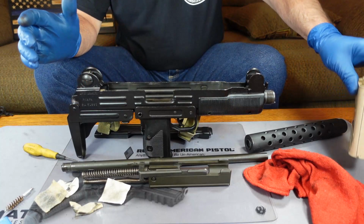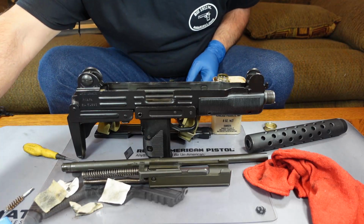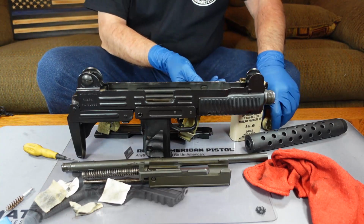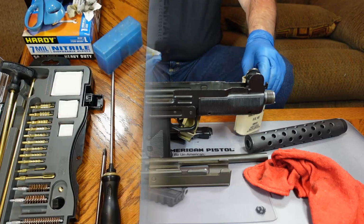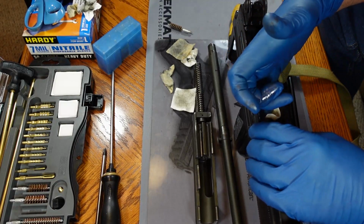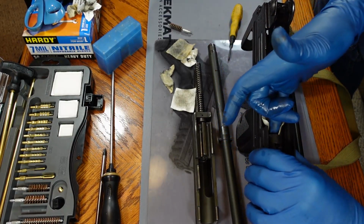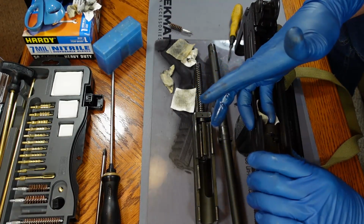So I'm going to go ahead and wet another patch so I've got enough liquid in there to suspend the materials. Alright, I have to get more patches. I'm running out of the darn things here. Alright, you can see we're trying to get all the way through this tube that's right here that the barrel goes through, if you could see that past my big fat fingers.